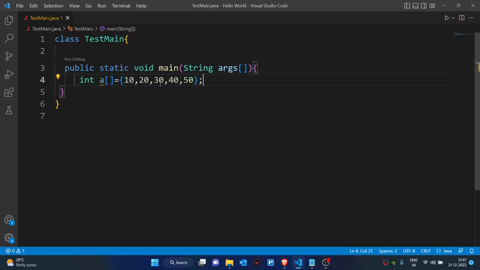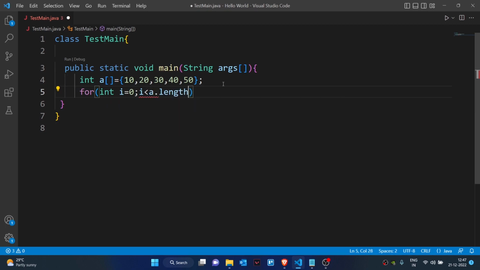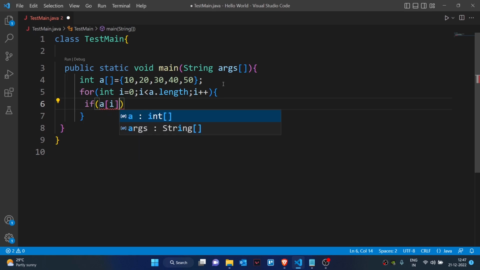Now, if I want to find an element, I'll write a for loop: int i equals 0, i less than a.length, i plus plus. And I'll check using an if condition if a of i is equal to maybe 40.